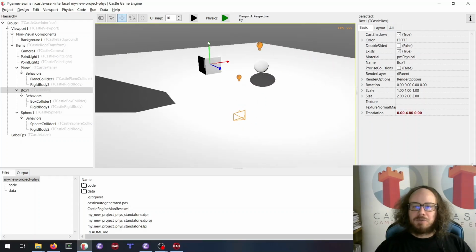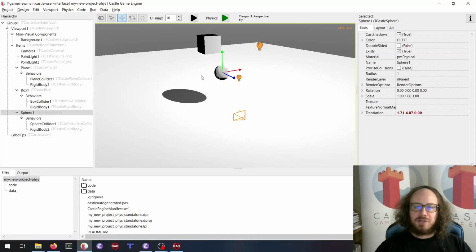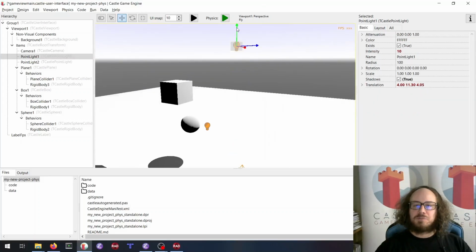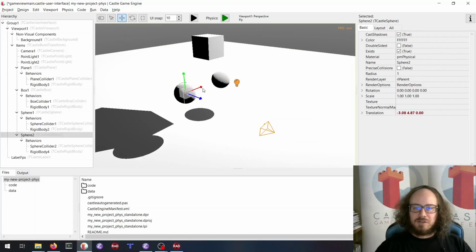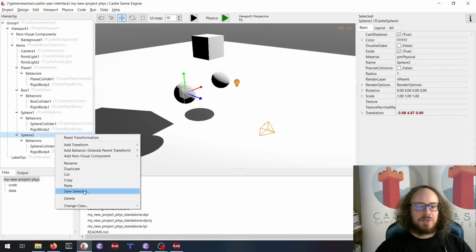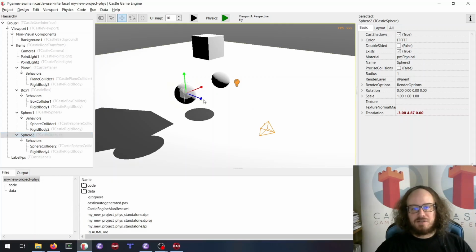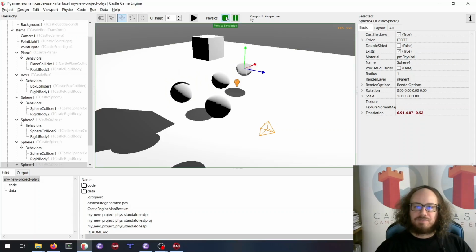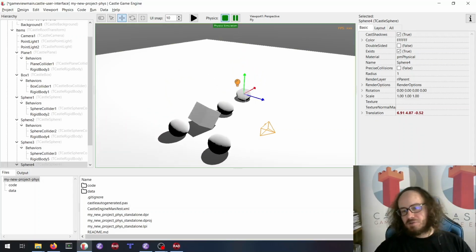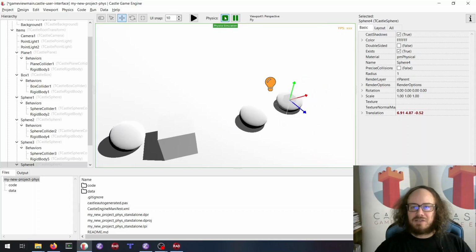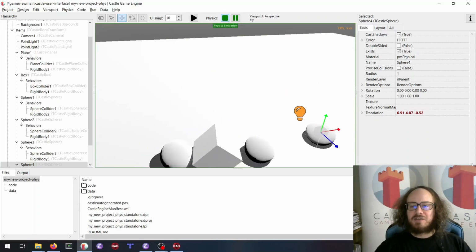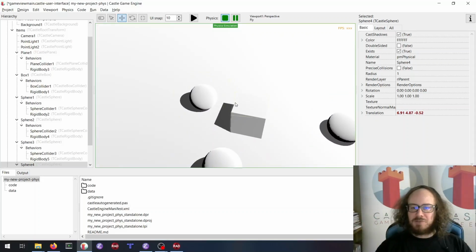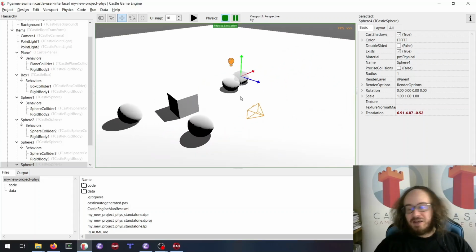And of course I can duplicate those things to very quickly create something more fun with it, okay? Let me just move the lighting somewhere there. And I'm just pressing duplicate now, Ctrl D. And this is a very easy way to create some more chaos in your scene. So let's see how this thing behaves, okay? As you can see, the box has reacted correctly to the fact that it collides with the spheres underneath. It's pushing them around, it's rolling them, and so on. And that's what should happen.